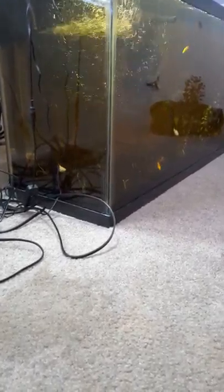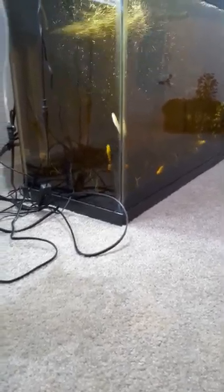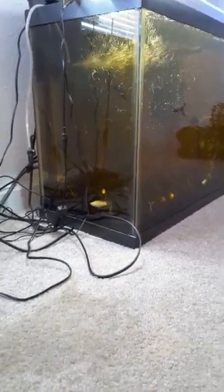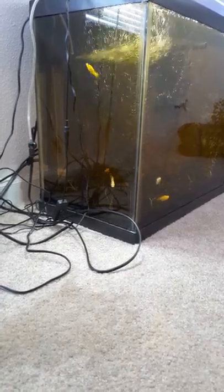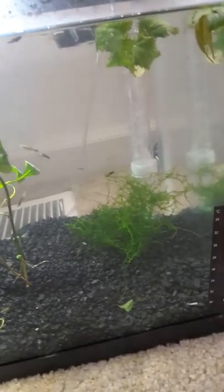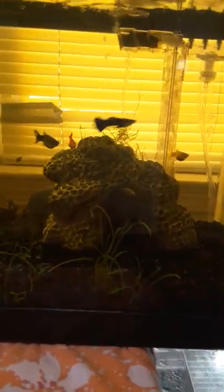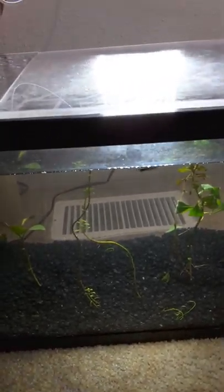I think it might be because he knows he can't do anything with them. I don't know if I mentioned it in one of my other videos, but the sperm from one male can last up to three births. I think there's three different sizes of guppies. I got one set of mollies — two of them came from one female and she ended up passing away, so now I only have two females and they're getting harassed. I can't really do anything about it because I don't have the means of getting a net breeder right now. I can get a plastic one or the net one — the net one's a lot bigger so I can fit more in it.